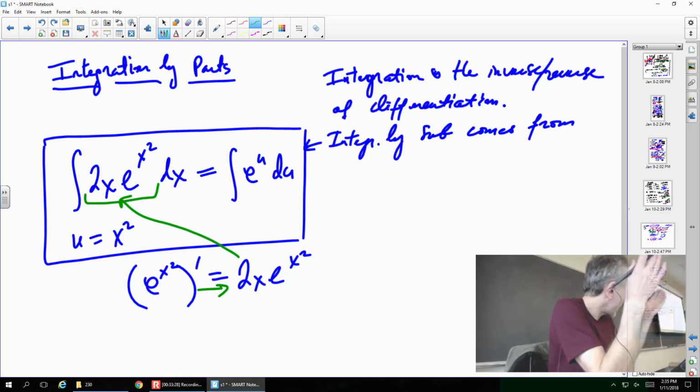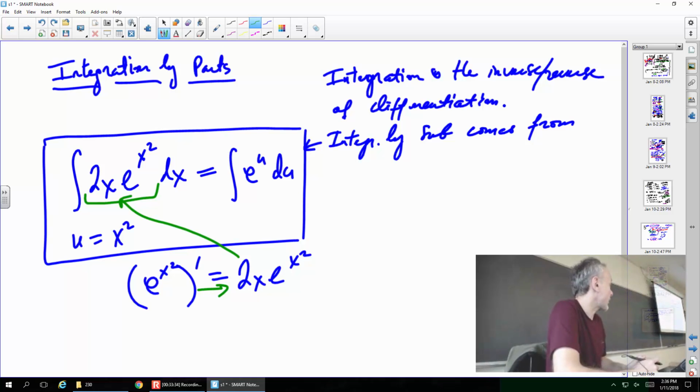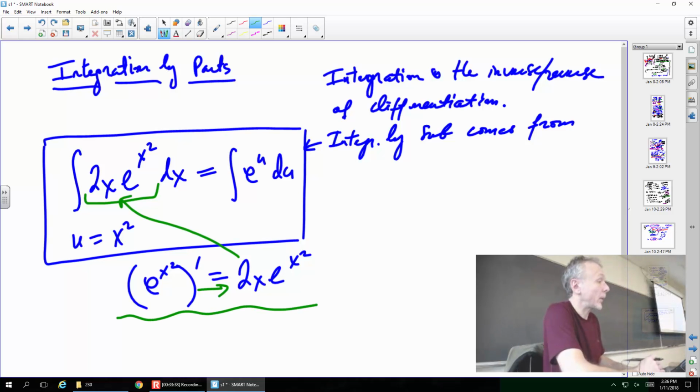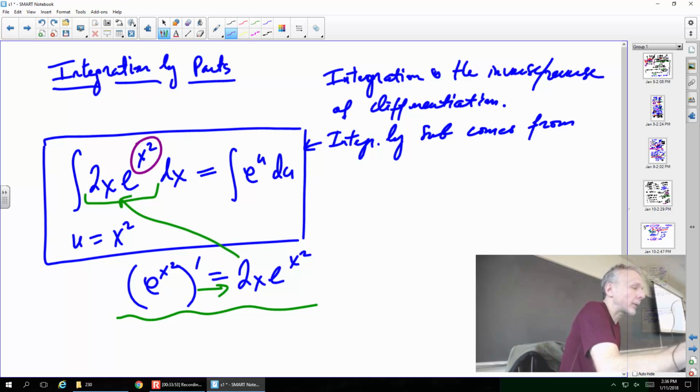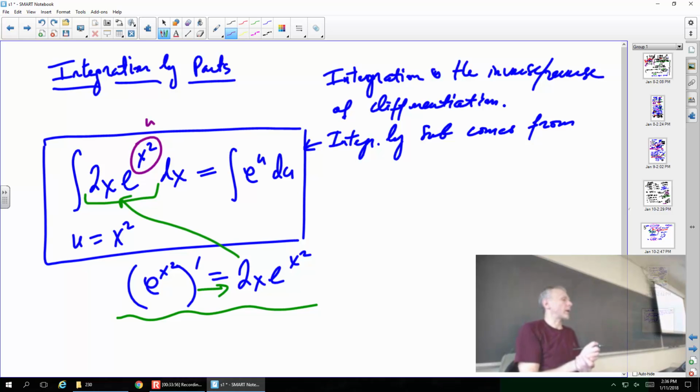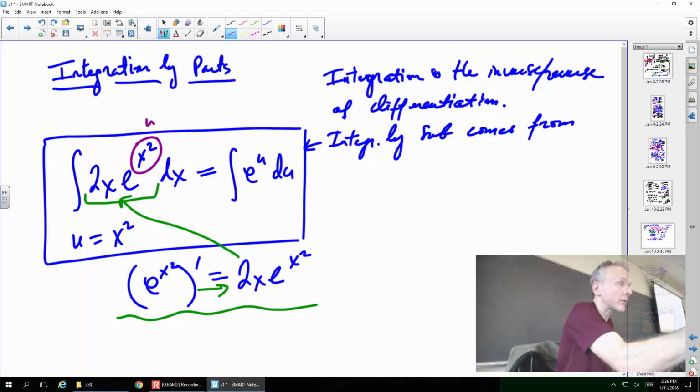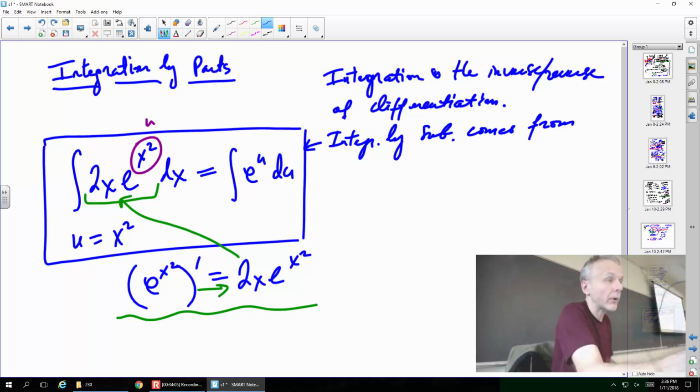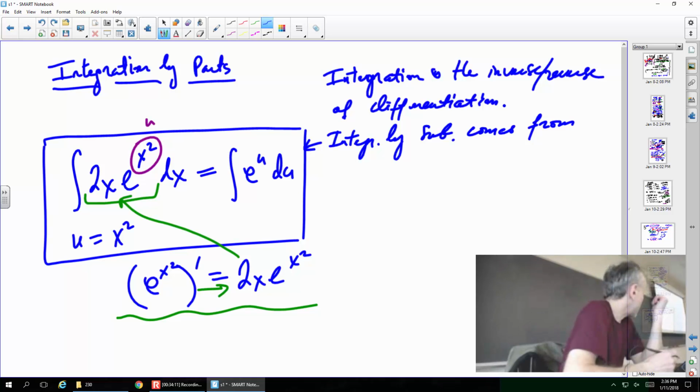In this particular case, sometimes it's fairly straightforward, but only after you've done a lot of differentiation to begin with. If you've done something like that many times, you might simply look at the integral on the left and say, well, that's the answer. If not, then you carry out the substitution, but you still have to figure out what your substitution is, and that might be tricky. But certainly, it works out most of the time. If you choose this u, then that's your substitution. So let's say, how do we end this sentence on the right? Integration by substitution comes from, specifically, what is it that we use there at the bottom?